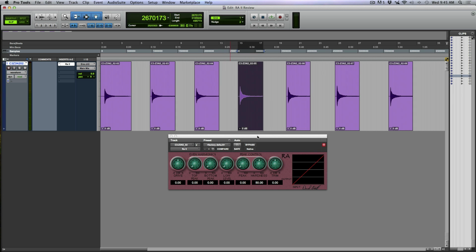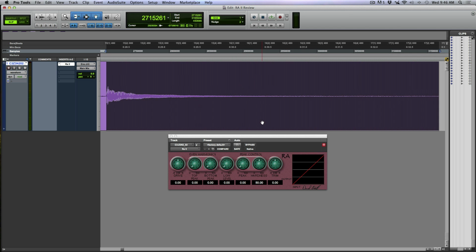So let's have a look at how we can use this plugin to give a little bit more vibe or character to these samples. The first thing I want to have a look at here is the low level. It's kind of hard to explain what some of these parameters do, so I think I'll just let this play in loop mode, and then we'll just use our ears and listen to what's happening here.